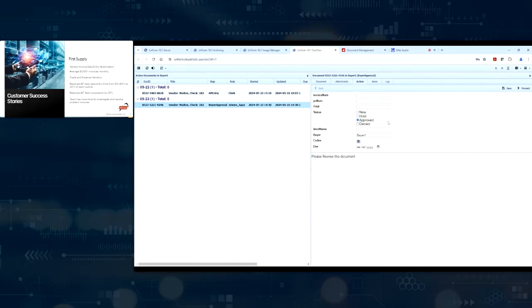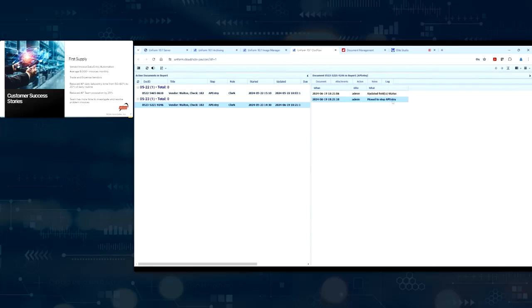So you can come in here, and if he says, yeah, that one's okay to go, and hit save, and then forward, what it did, it just alerted AP that this particular invoice has been corrected, and it's ready for data entry. Or I'm sorry, it could just release it and have that document go back into AP.